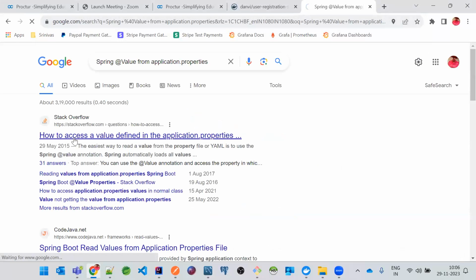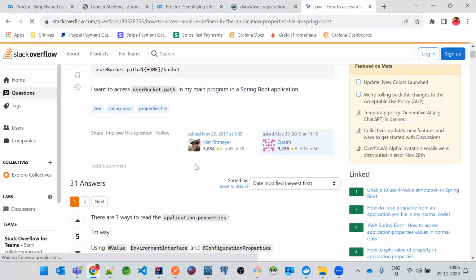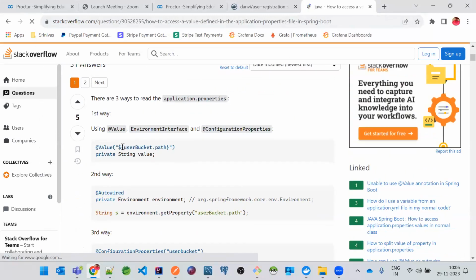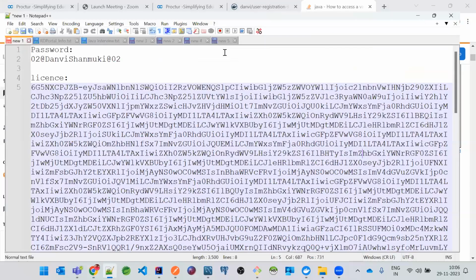Okay, so let's go to this. Right now they are going to use it like this, right? Correct. Okay, so now I will tell you what will happen if this property is not defined. It will take some default value. How can it take a default value? How can we give a default value? Equal to something? No, I have not covered this.